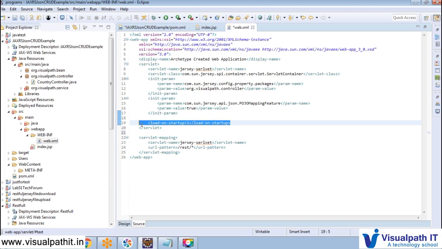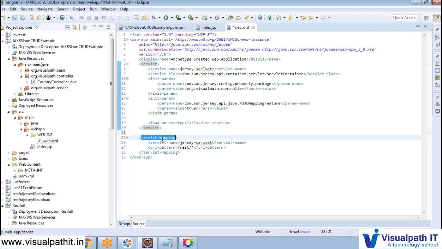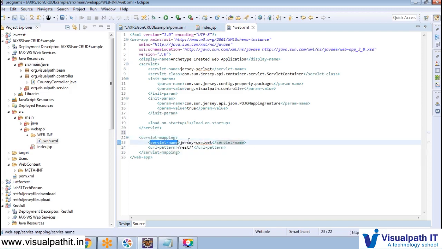So we would like to aggressively load the servlet container, and when we want to aggressively load classes, we have to specify load on startup. Here we add the load-on-startup tag as 1, so that the classes are loaded when the application is deployed. After that we have to add the servlet mapping, and here we specify the servlet name, which, as I already explained, must match the Jersey servlet.